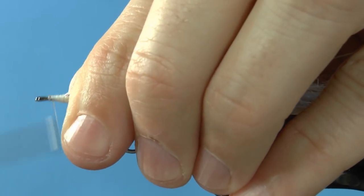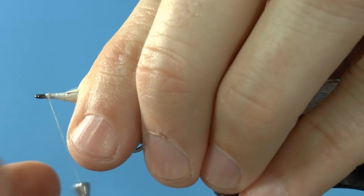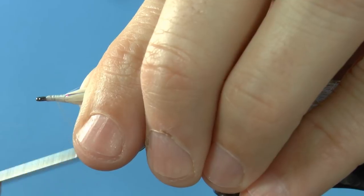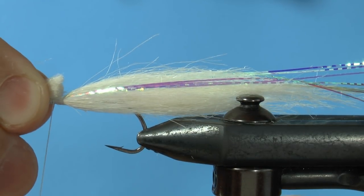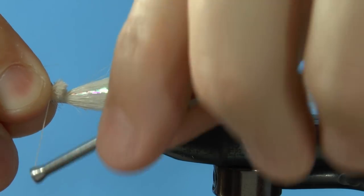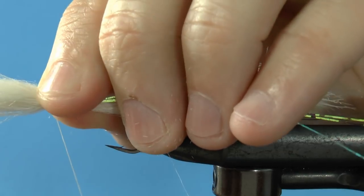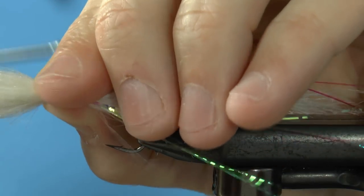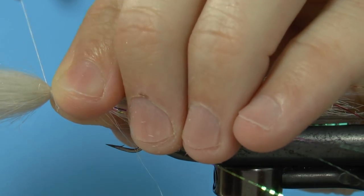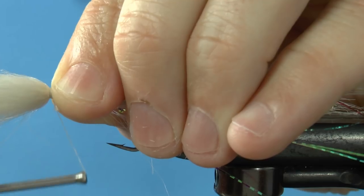After this, wrap forward a bit but leave room for your last thread dam — if you crowd the eye you can screw everything up, and I hear it makes you want to kick someone in the groin. Measure out your clump with the underfur still in it, then repeat what you just did on the middle section. You want the underfur so the fly is denser at the front — this is really the key to these flies. You start from dense and go to limp and movable. This fly is not a simple profile fly; it should jump back and forth in the water with each strip and pause, as long as the cadence is not too quick.